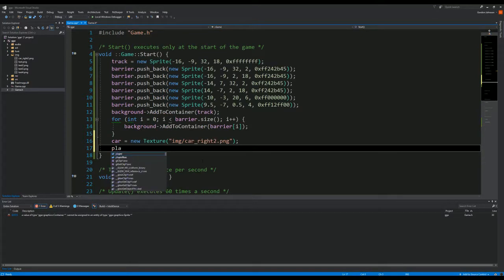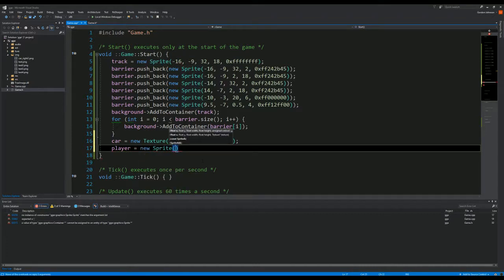So, now we've got our player sprite, we can create a new sprite. We shall give it a position. Now these aren't random numbers that I've typed in, I worked some of these numbers out earlier when creating the project.